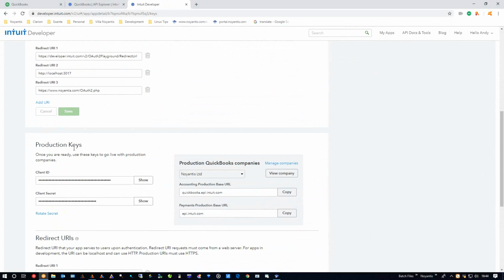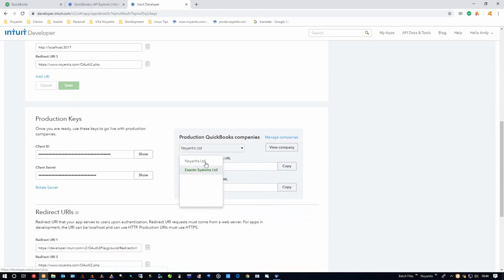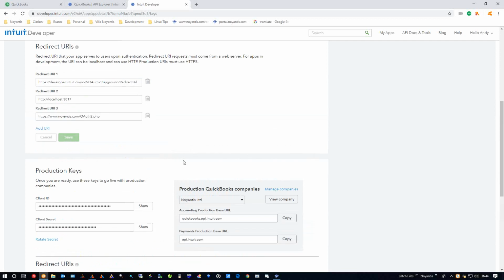a production point of view. When I get my production keys, I've got two companies there, and it's associating me with both of those companies, and my login with QuickBooks is associated with both of those companies. Okay. So if you have 10 clients, all totally independent, who all want to start making use of this, all 10 will have to do the exact same steps, but of course it's related to their individual QuickBooks accounts.